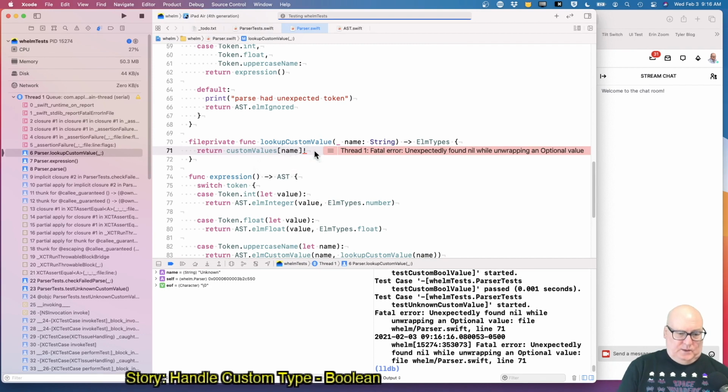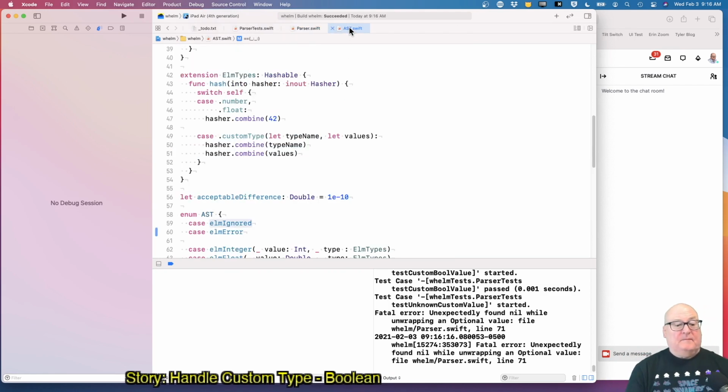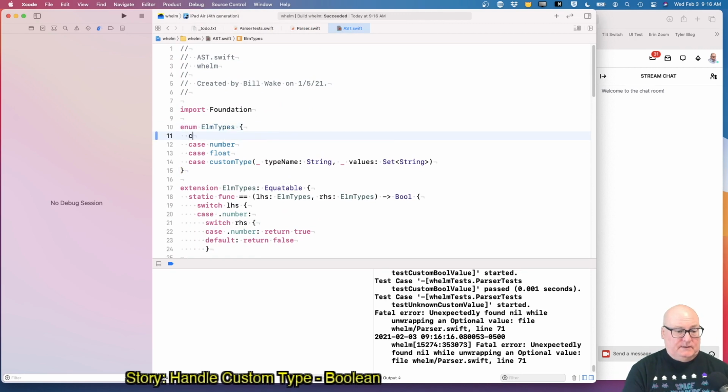Okay, so what we want to happen, and I don't know if we get, well, okay, let's just stop. Returning Elm types. Well, maybe I don't need that in the AST. Maybe this is case error unknown.